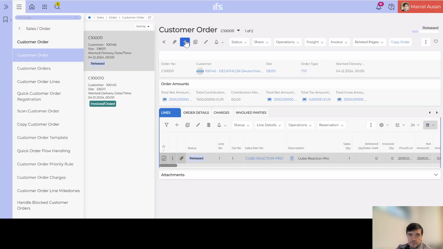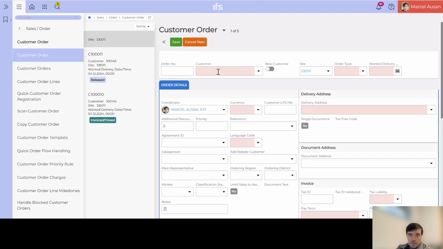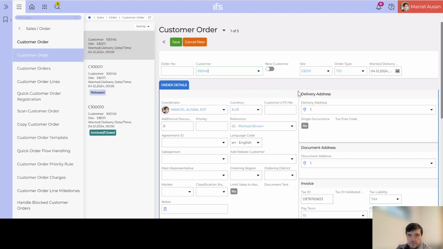So we will just do this another time, maybe create a new order, just to show you how marking the advance invoice as paid will also automatically release the order. So we will just create a new one. Just bear with me for a second, and we will not release it from the handle blocked orders.